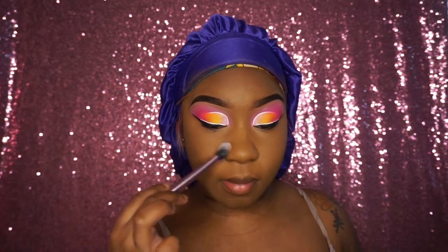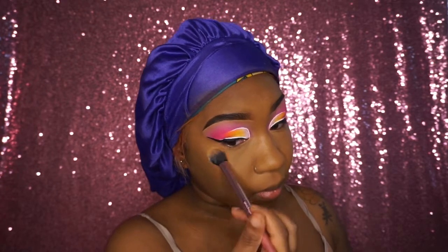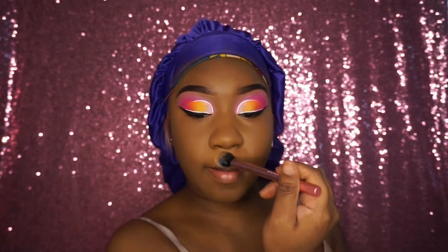Now here I'm just setting those places that I concealed. It looks a little weird because I speeded it up a lot, but I'm basically just tapping powder into the same places that I just concealed.